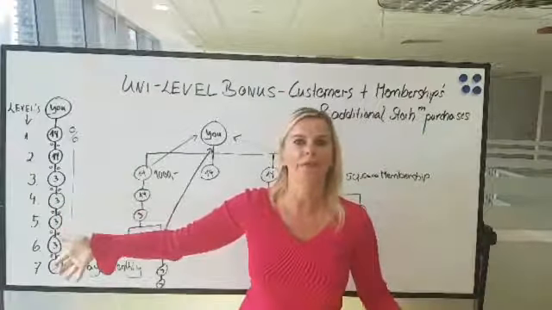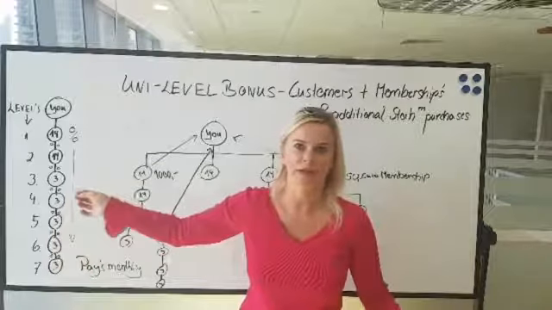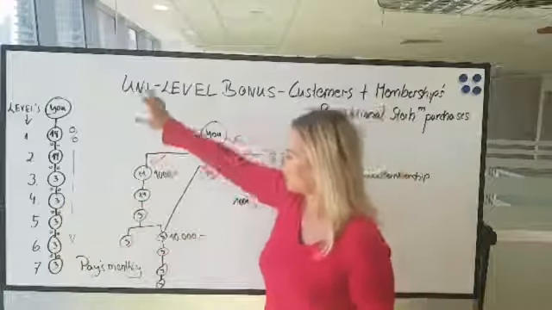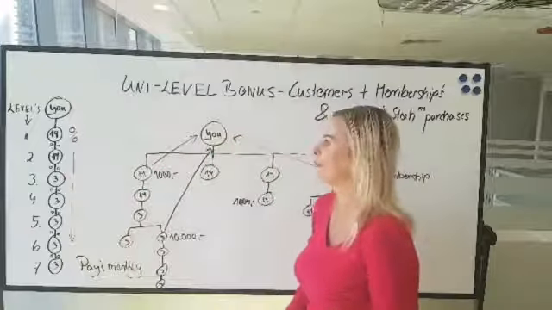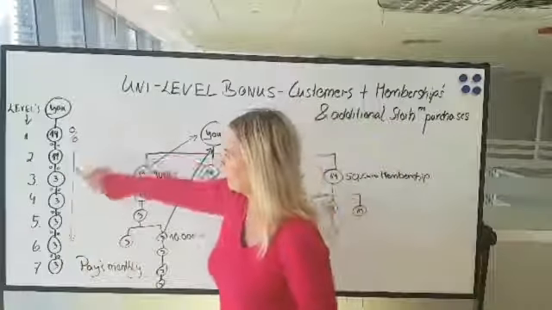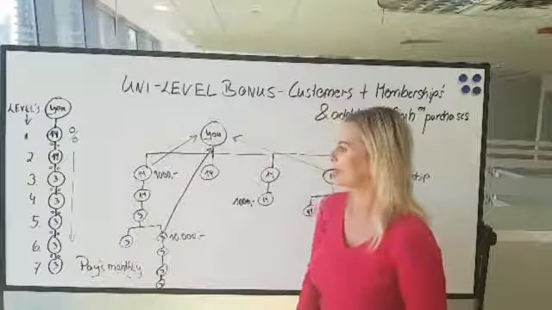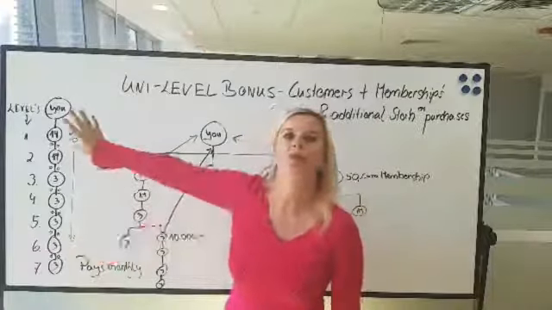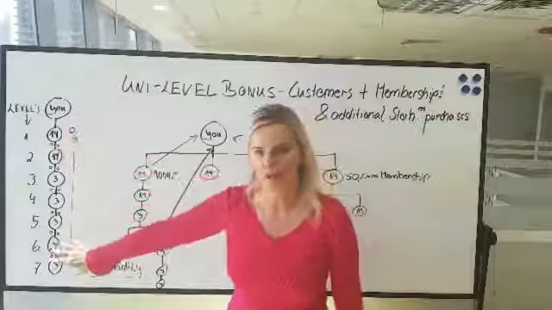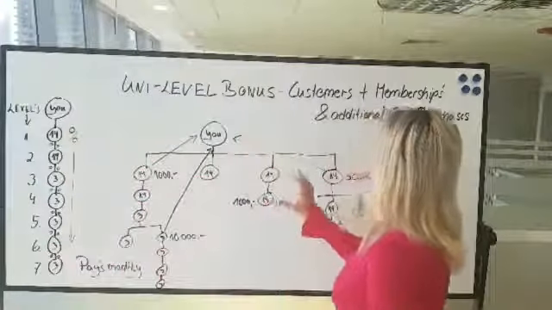So we're going to get paid seven levels, and the first two levels is 14%, and from level three to level seven we're going to get 3% on all our customer purchases and on all our affiliate purchases. Let's look at the structure here.